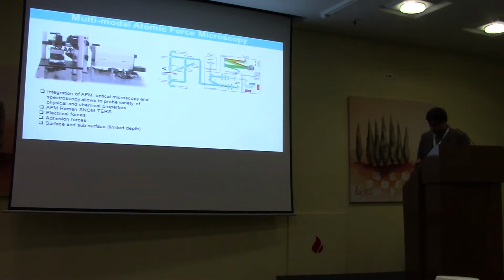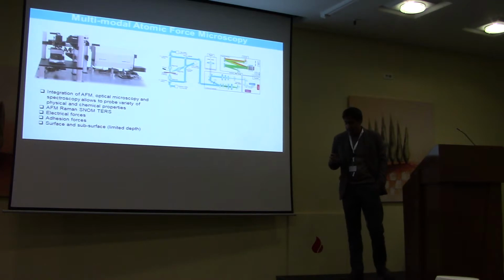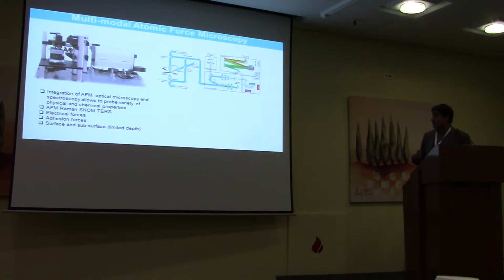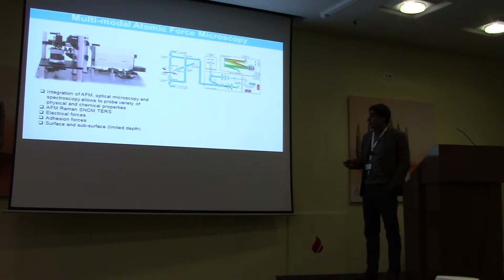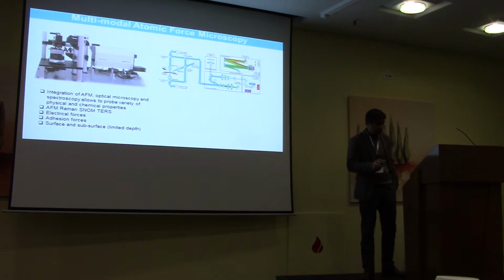The first is a commercial technique built by NT-MDT, and we were partners with NT-MDT because we were willing to have some chemical analysis as well for the materials which we developed in the Bernal Institute. This equipment was designed partly by us. It is an AFM instrument coupled with optical microscopy, like AFM, Raman, SNOM, TERS, and it is a full AFM instrument which can do electrical force measurement and adhesion measurement. Basically, it can do surface and subsurface analysis.